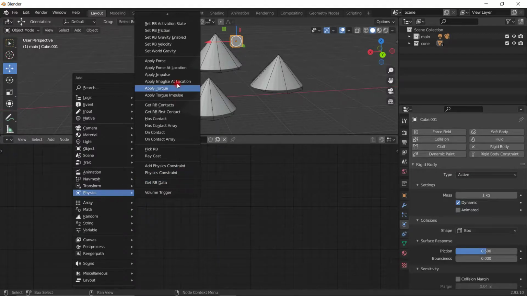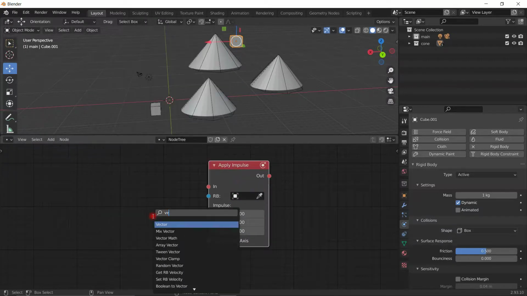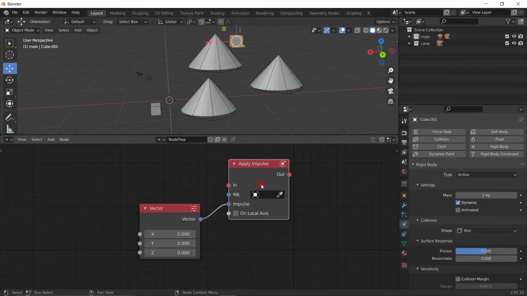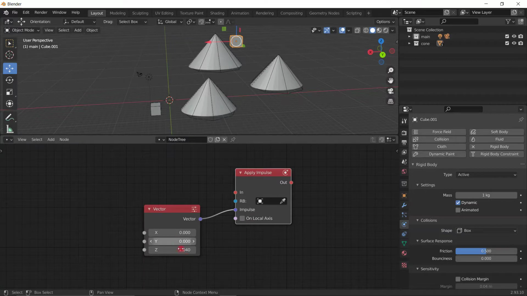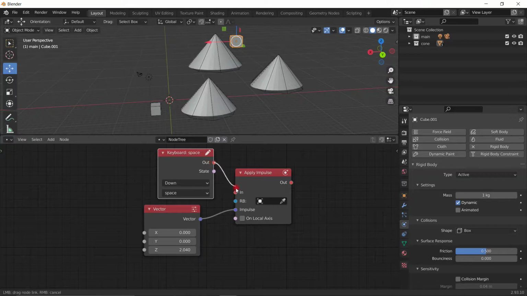We have a lot of impulse possibilities that allow you to jump, and you'd probably want to use a vector node with this, to be honest. Well, I completely misspelled that. Vector node, because this allows you to select the specific axes that you want. You can see this gizmo up here, X, Y, Z, and X, Y, Z. So you can apply different impulses. An impulse is essentially a force. And you can apply it to your specific axes based on, for example, a key press or anything like that. So yeah, that's essentially covering everything.